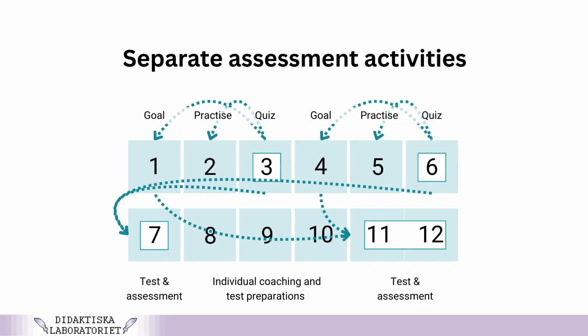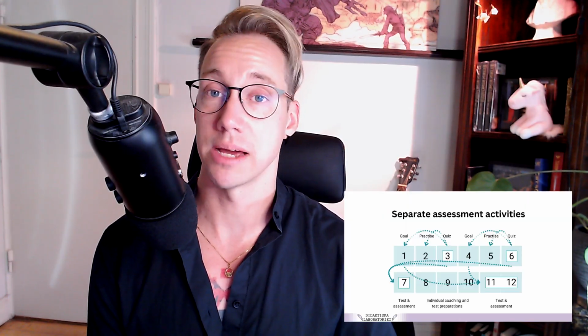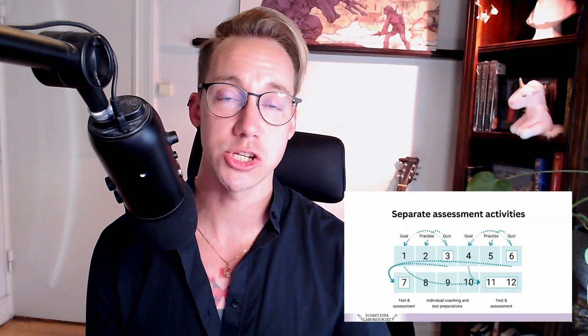Lesson 2, we practice those skills. And then we have a quiz. And you can see that all of those relate back to what happened in the previous lessons. We repeat the same thing during lessons 4, 5, and 6. So I have a lecture, we practice, and then eventually we quiz it. And then, based on what appears on the quiz on lessons 3 and 6, those are the same ideas that appear on a test, lesson number 7. So I make sure that my students have prepared several times to pass a test.